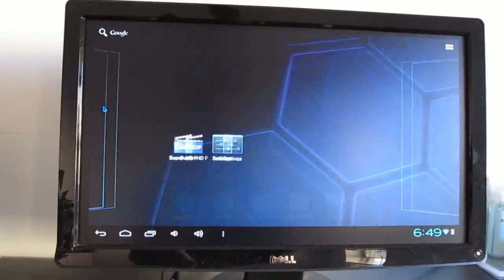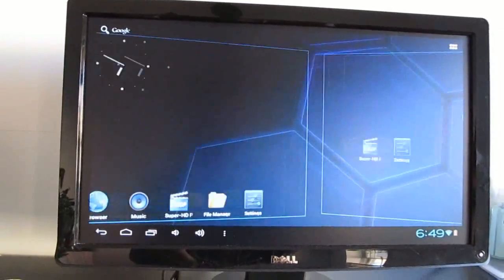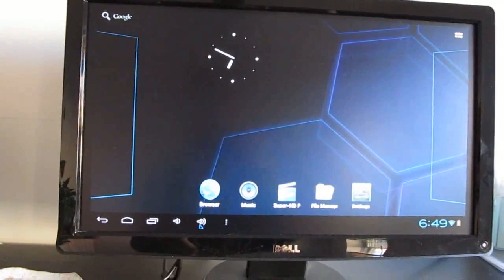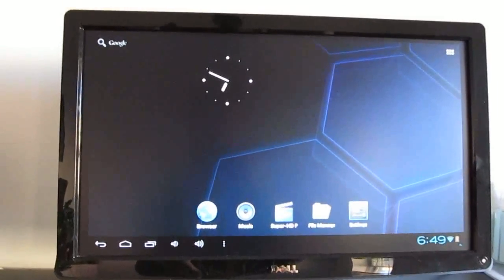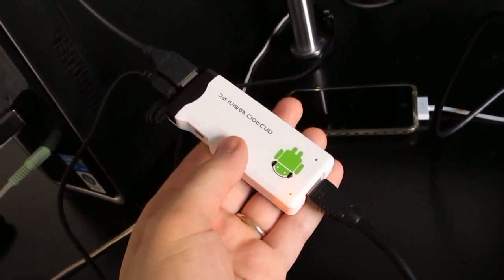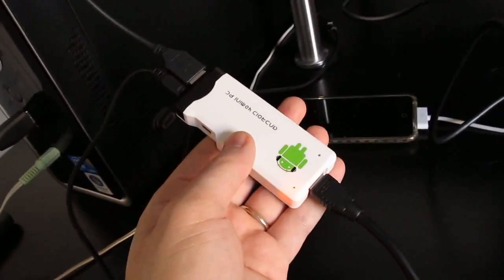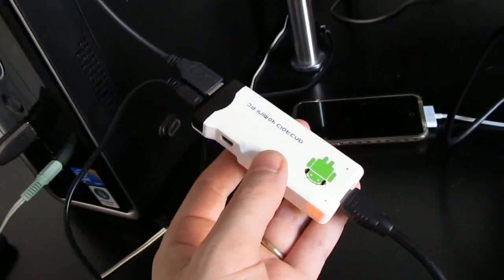Overall, it seems pretty responsive for a basic Android PC. I'll be curious to see if you can install Linux and other operating systems on it as well, and I'll be playing around with it more soon. But for an out-of-the-box experience, it works pretty much exactly the way you would expect it to. You plug it in, it turns on, and you can surf the web, connect to the internet, play games, watch videos, and do other things. And I'll have more videos showing how it does some of those things soon.